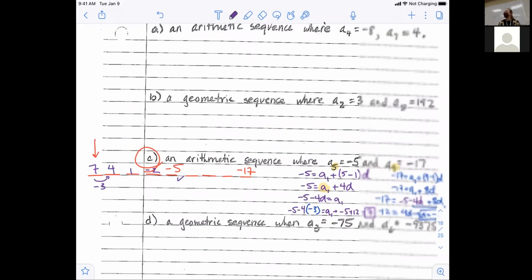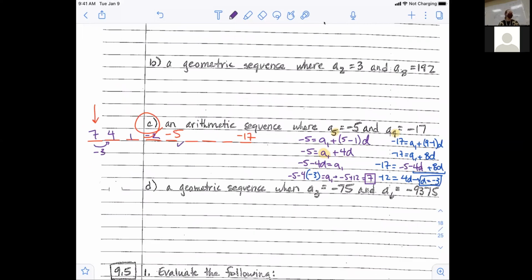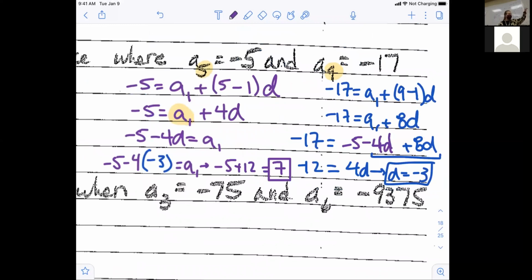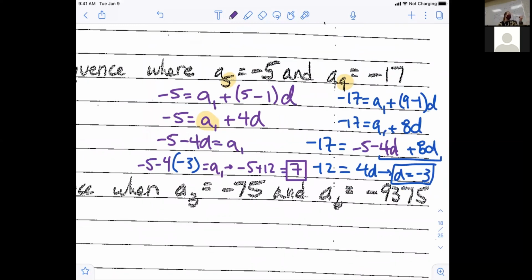All right, so that's one of the harder types of problems I can give you with sequences. Most of the rest is just plugging in, finding the nth term, finding the 10th term, all that fun stuff. All right, any questions on this stuff? Yeah. You could have done that too. Or if you're like, okay, I know my difference is -3 and I have to go backwards, you can just add 3 until you get to the first term. There's a lot of things that you could technically do. I just plug it in because I know that that's right.